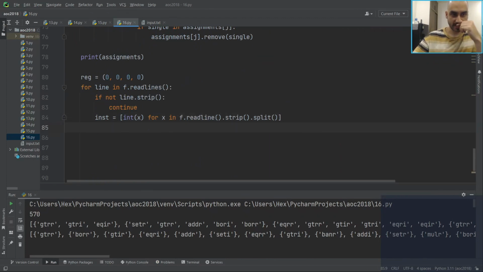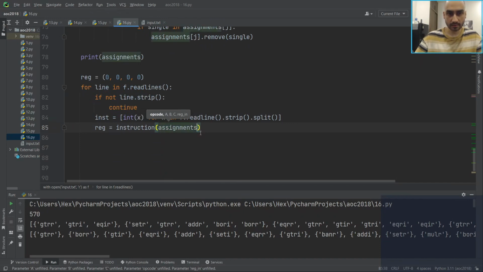Okay, so we want to take our reg and apply the instruction. So reg equals, so we want to do instruction. Now the opcode will be assignments, inst 0, but then we need to convert that to a list. It's just going to have a singleton.